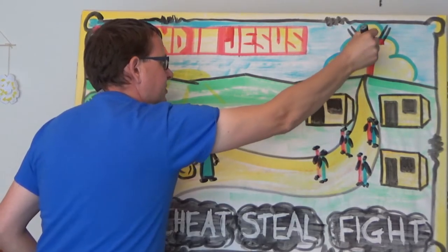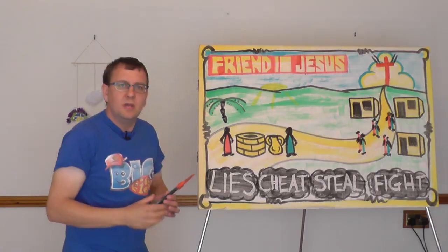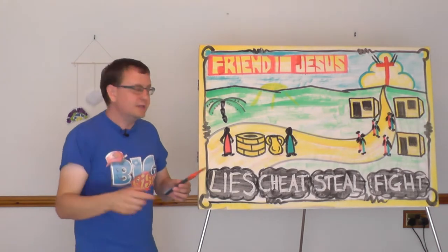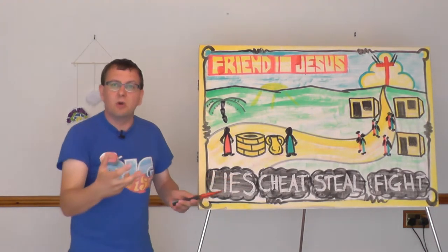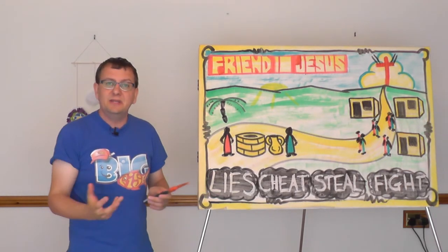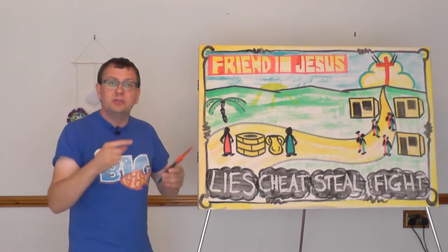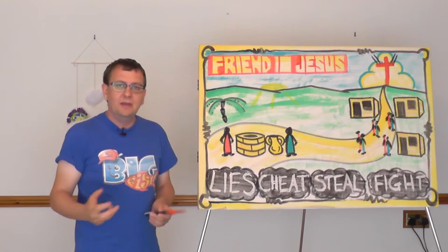But then, a little while after this story took place, he was going to go, and he was going to be placed on a cross. Not for anything that he'd done wrong, because he'd never done anything wrong. But he was being put there for all the things that Samantha had done that were wrong. But not just all the things that Samantha had done that were wrong, but all the things that I've done that are wrong, and all the things that you've done that are wrong, and all the things that anybody's done that are wrong, so that anybody could turn to him and say they're sorry for all of those things, put their trust in him, and be forgiven.